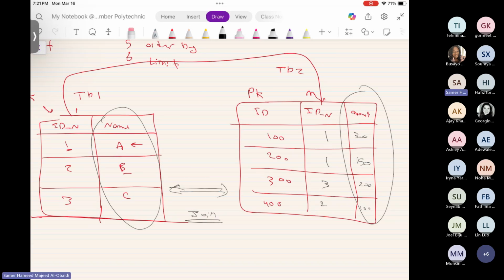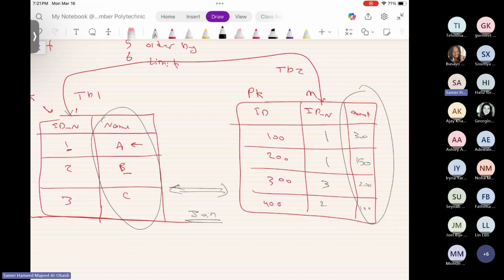Join is a new clause that is part of the SQL select command that allows me to fetch data from multiple tables, not from a single table. Is it okay till now? By the way, today I'll just go through the intro and will not execute any command, just go with the idea of using join.